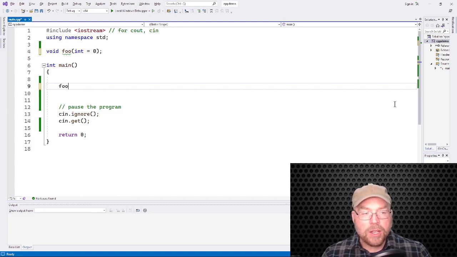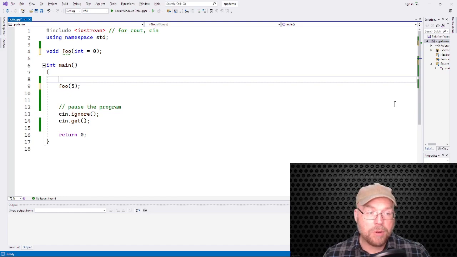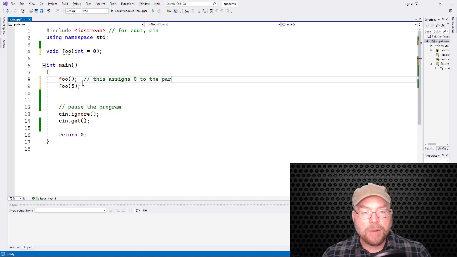We can call it in the standard way, passing it 5, in which case that 5 is passed to the parameter, or we can leave that argument out. If we leave it out, this assigns 0 to the parameter by default, because this is a default argument right here.